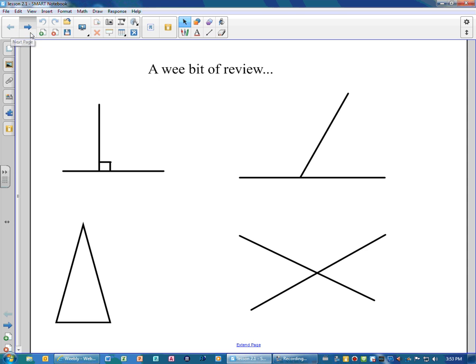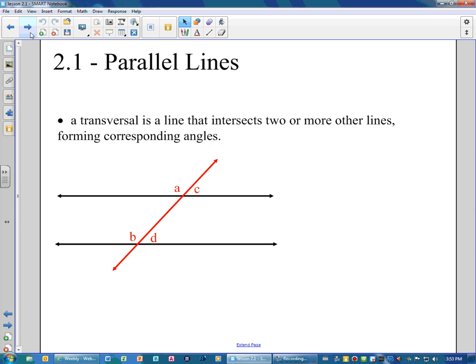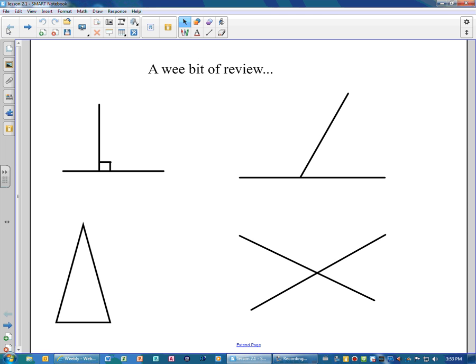This sheet isn't in your booklet. That's the first sheet of your booklet, but there's a few things to go over. First of all, that's not in your booklet. So I thought we could start with just a little bit of review. And I've got 4 symbols here. You can jot them down in your book if you want to, or you can just pay attention.